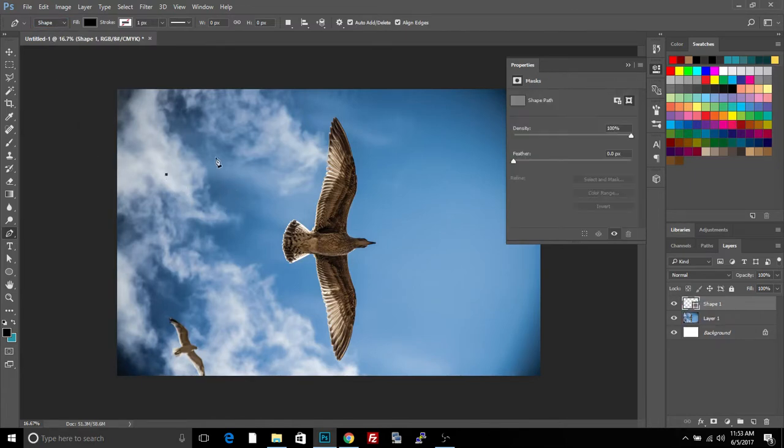Now I can click, click, click, and then when I get to the end, I notice a little O or circle underneath the cursor, and that indicates that it's closing the shape. I can also make a curve with the pen tool. If I click and then open it up, this handle appears if I click and drag, rather than just releasing. I'll do it again, I'll click and drag, and then the handles come out.